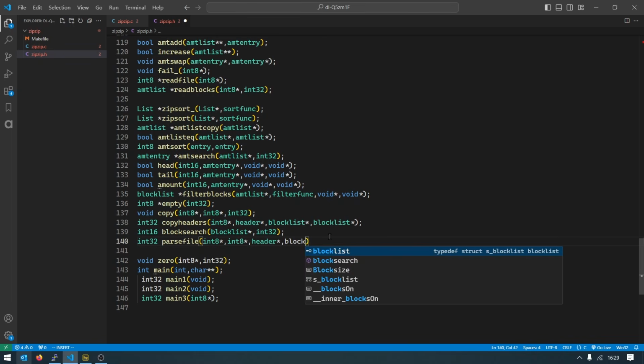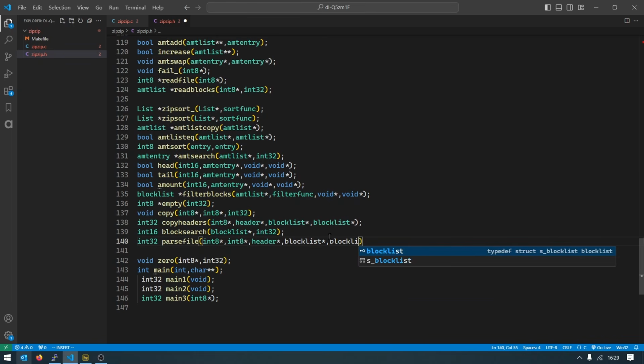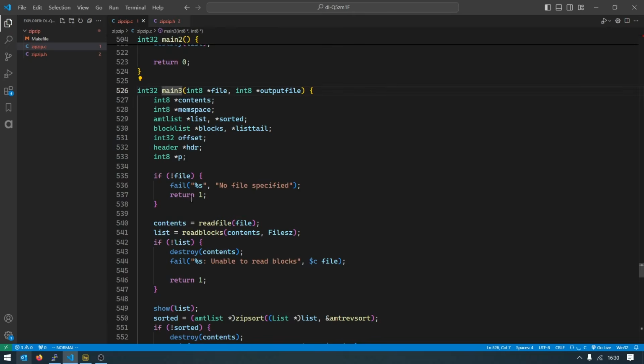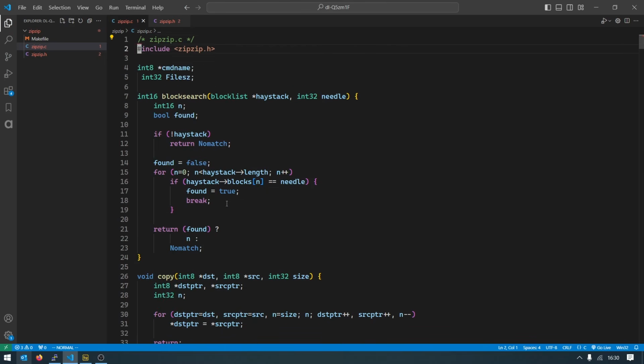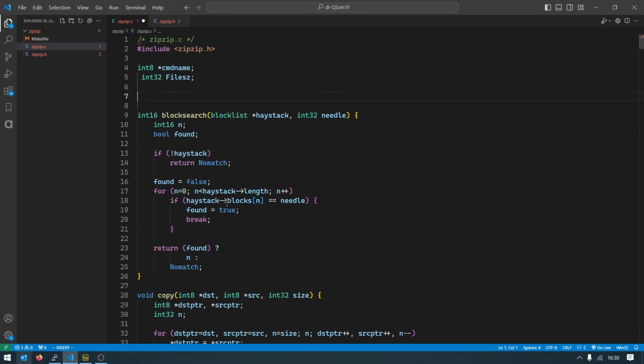We have two block lists. And let's write this function, the most important function in the whole thing, but hopefully not the most complicated.